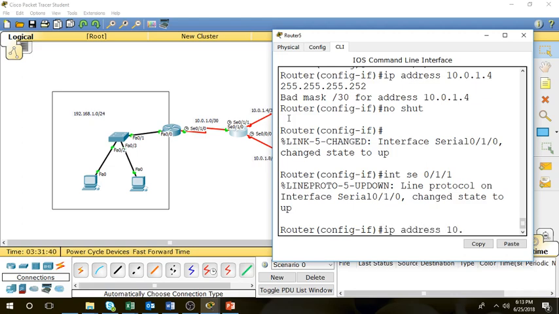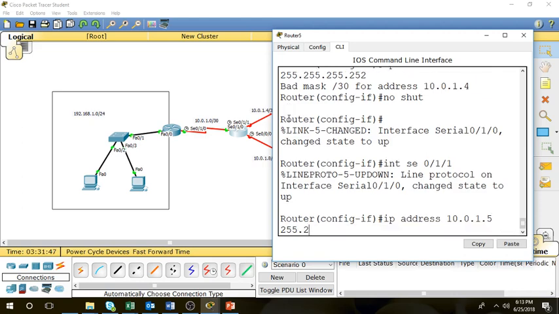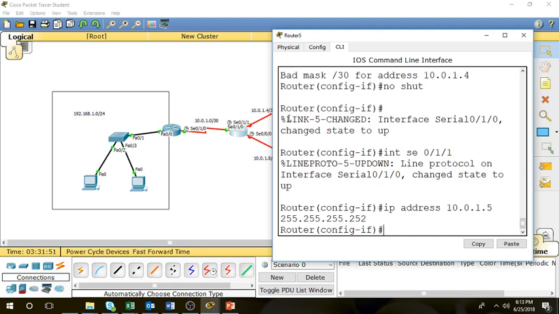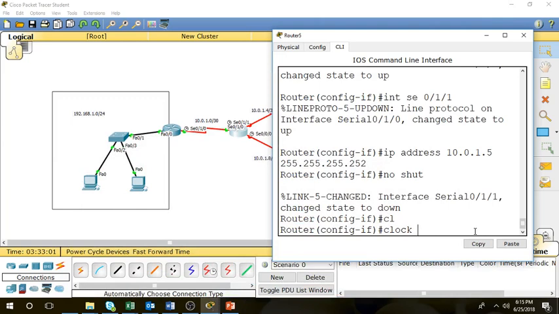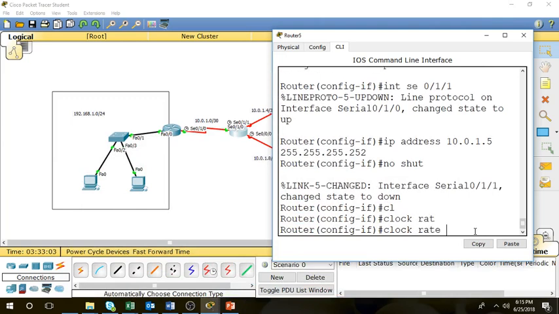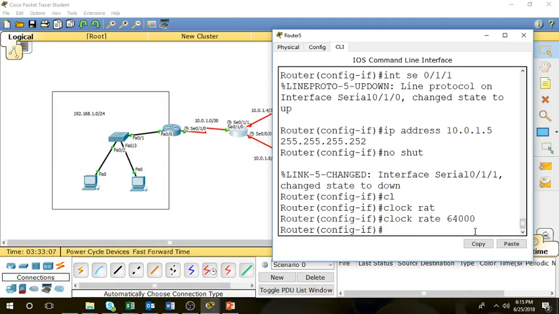First I'll provide the IP address 10.0.1.5 with the subnet mask of /30. Then I need to provide the clock rate to this interface. I'll provide a clock rate of 64000.